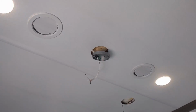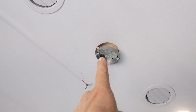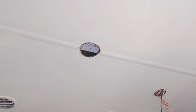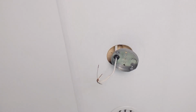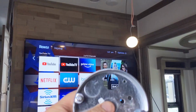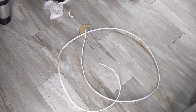Alright, here's the progress so far. This right here is where the existing fan was, and they've got a piece of wood up in there. There's metal beams going this way, and inside of those is wood, so that's how that's attached up in there. That's my hole there for my next fan. So you can see it's got a little short 1/2-inch box. I went to the hardware store and picked up the exact same box, and I'm going to run a grommet through here so we can run our cable. I bought some 14/2 right there.